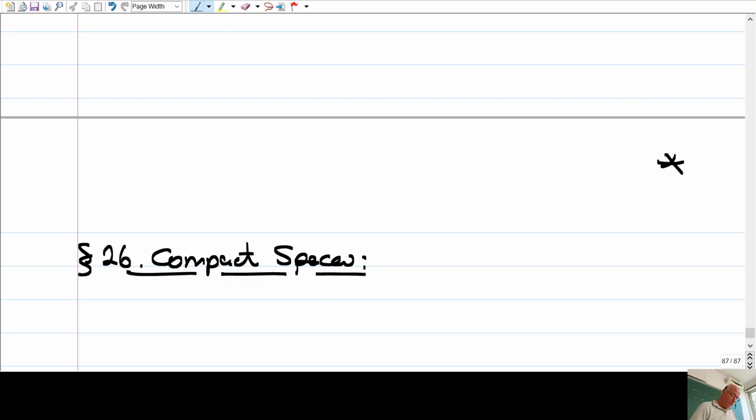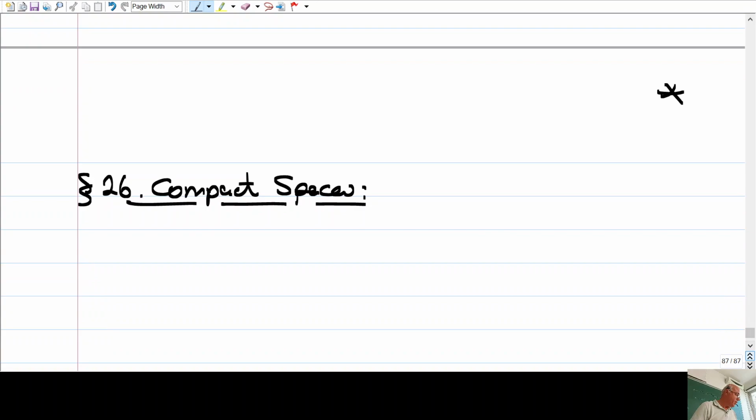So here we will consider a general form of it, but most of the time it will be almost identical to the compactness concept covered in metric spaces. Okay, so let me start with definitions.